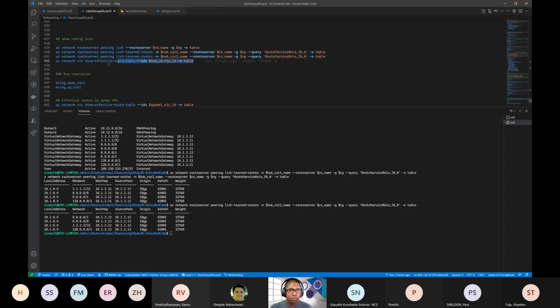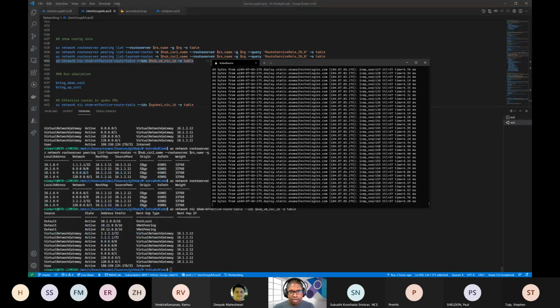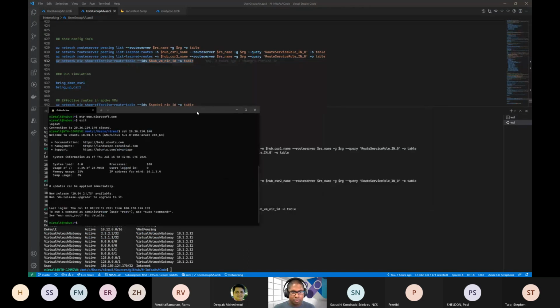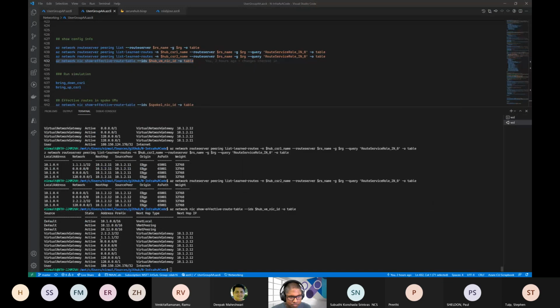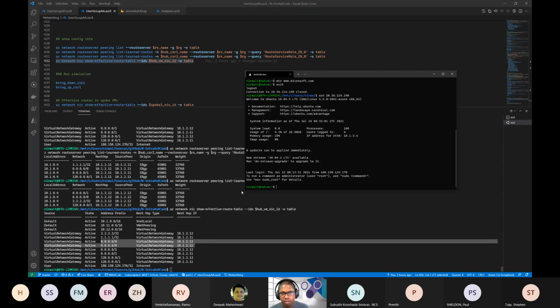So if I go back to the VM on my active-active setup, we would be getting two different next hop IPs that we looked at before. And I can simulate this here as well in my command line. So let me open up this instance. Yep. So here we can see we have two 0/0 routes that are advertised again with two different endpoints. And how do we verify that? We can go in and ask for the next hop for a few websites.